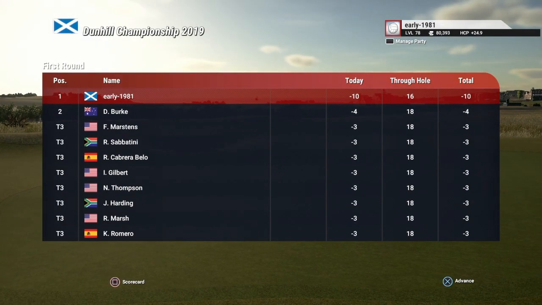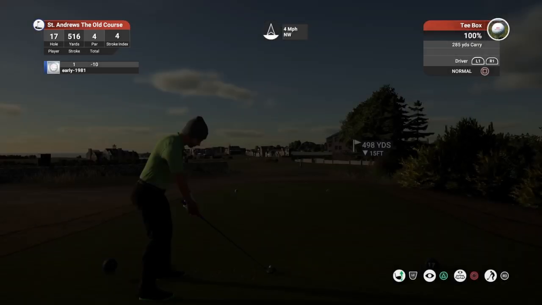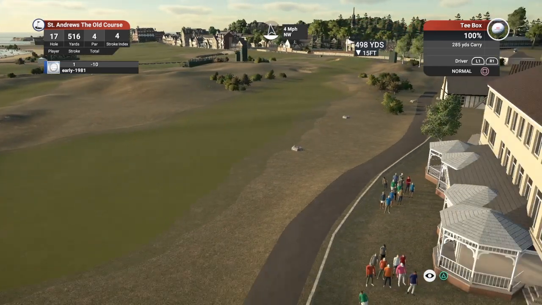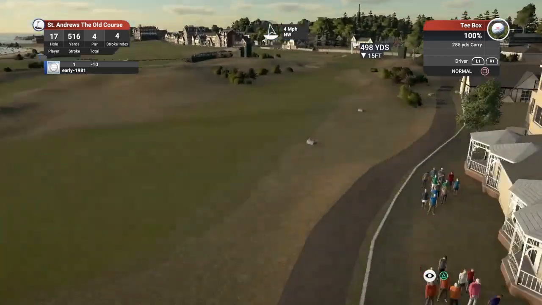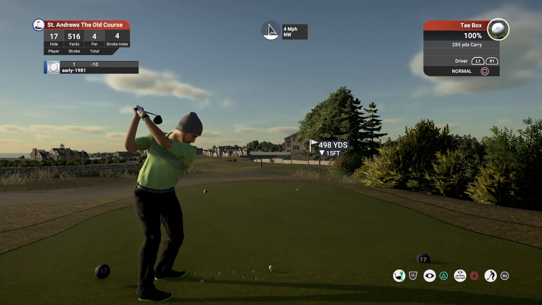So as we move on to hole number 17, probably one of the most famous holes in golf, and this is called Road, for obvious reasons. But this is a fantastic course here. Just try to cut as much of this fairway as possible. Wind should take us slightly to the left.